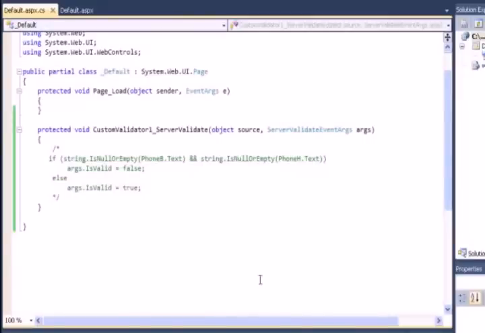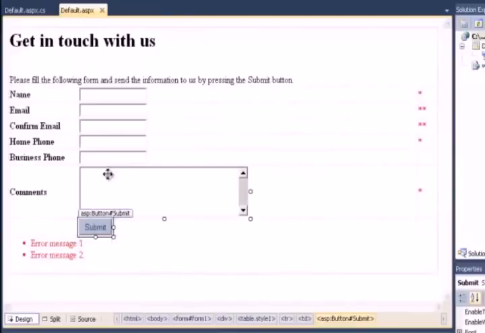Okay, now to show you how bad it might be, let me just show you that the server does process the information.